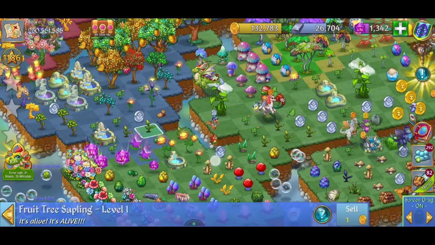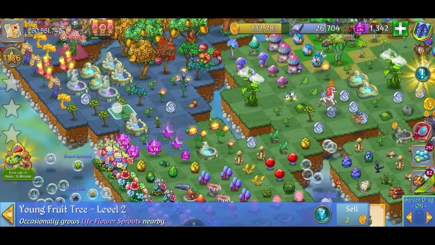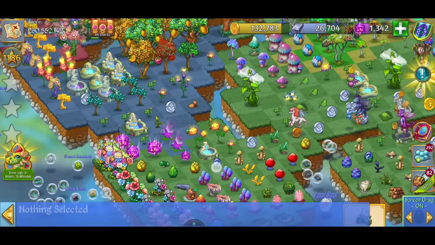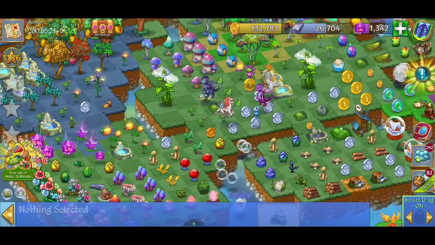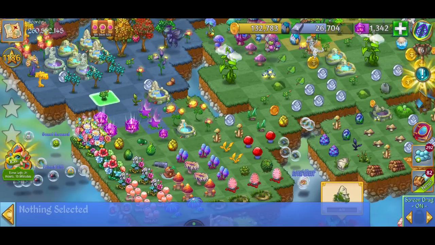I got to give it enough space. And space is a rare commodity at the moment. Let's see. Here we can go ahead, take these young fruit trees, merge those five together. Beautiful. There's that mystery sapphire egg. Oh, yas, queen. Here we go. So there we've got mushroom caps. Such a mess we've got going on. Let's see. We're going to merge those sprouts there.